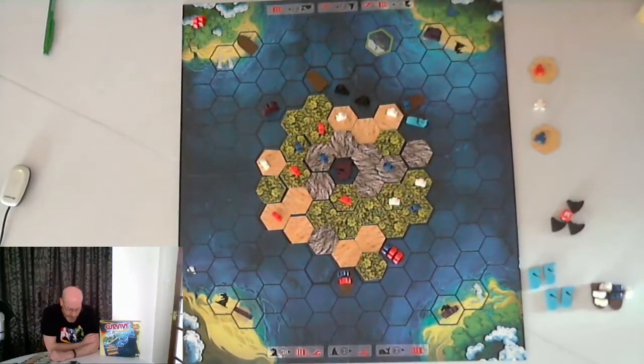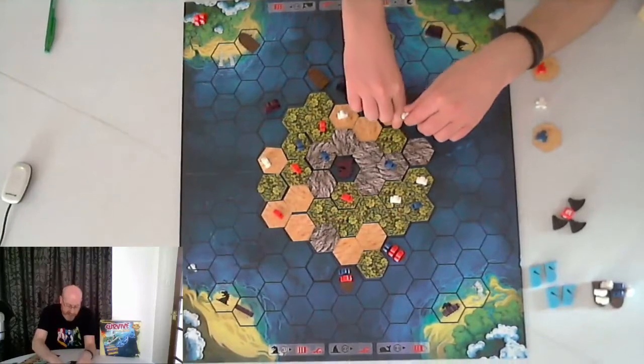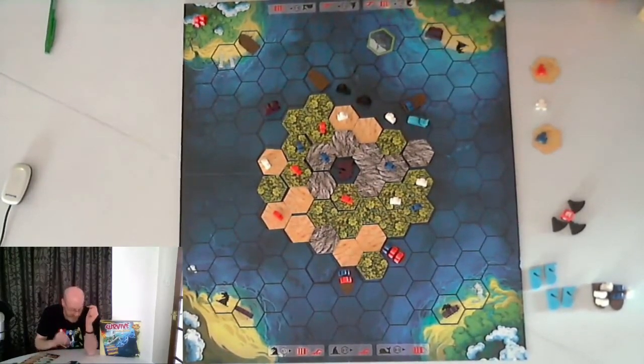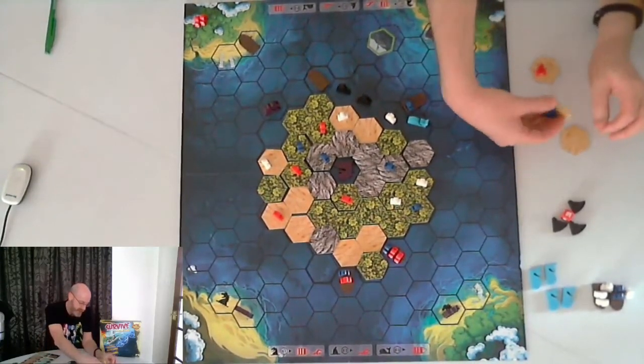Did I take a tile for him? No, I didn't. I should take a tile. Okay, he's going to take this tile here. Sorry, I always forget. And that is a red tile he can play anytime. So he's going to keep that. I should look at his other red tile.